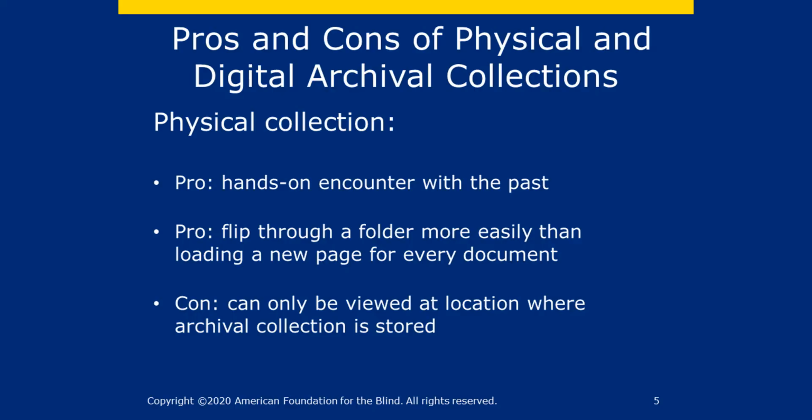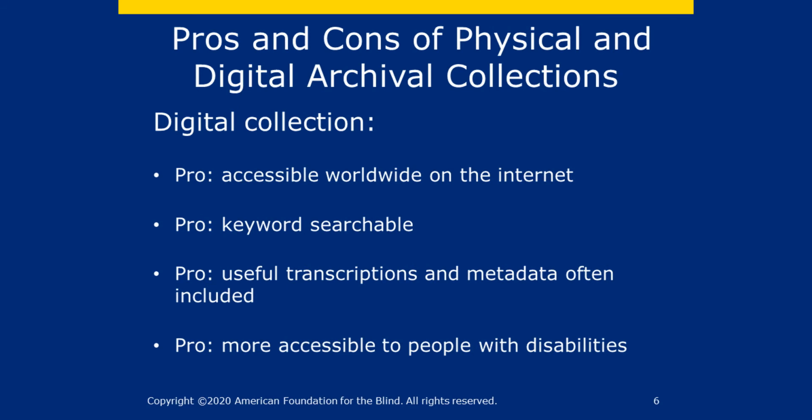I bet you came up with a lot of great responses. Here are some of ours. In a physical archive, you can have a hands-on encounter with the past. For example, how would it feel to see or read from the original Declaration of Independence at the National Archives in Washington, D.C.? With a physical archive, you can flip through a folder more easily than loading a new page for every document. Unfortunately, most archives are not digitized, so it's still far easier to access many more items by visiting a physical collection. However, there are also many advantages to digital archival collections.